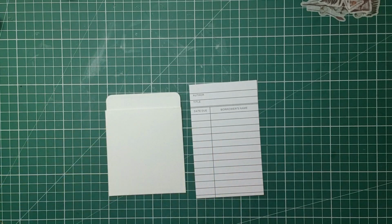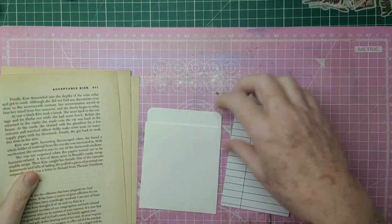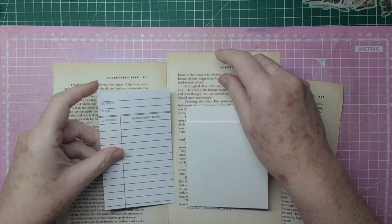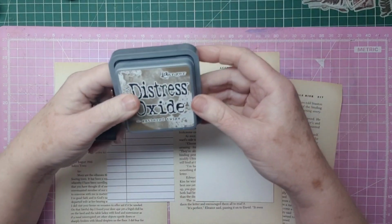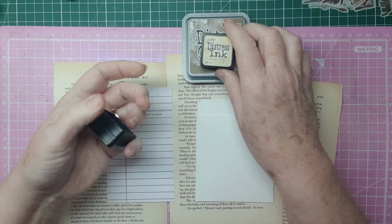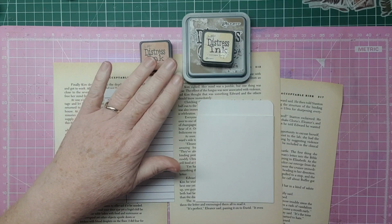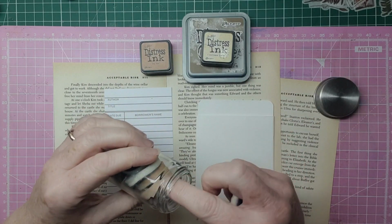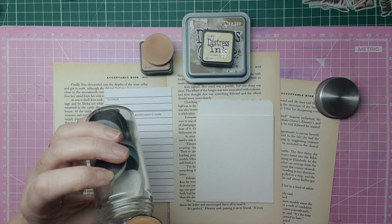I'll put my mat down first, my messy mat. As you can see, it's very, very messy indeed, but I will do it on some paper as well. So I'm just going to get that out ready. So I decided I'm going to use these. I'm going to use Gathered Twigs Distress Oxide, some Distress Ink Antique Linen and the Tea Dye Distress Ink, and those are the ones I'm using. So I want to get a new dauber head. Let's see, a dauber head I've used before, so I know I've used that one before, and get one for the darker.